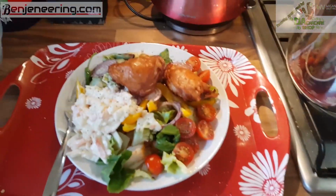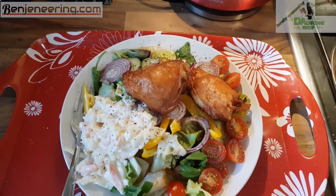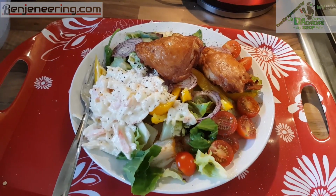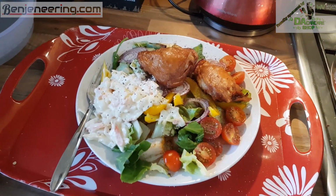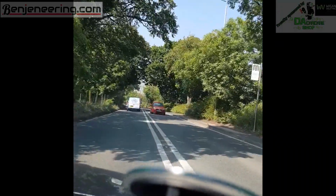Now look here, Lee. This is what you should be eating. None of your pizza and your shit that you keep eating. You're never going to get rid of that acne eating like that, lad. You've got to eat like this. Healthy. Look at that. Now that's a fucking meal. Salad and chicken. That's it. That's my daily meal. In fact, I don't know why I'm so fat, to be honest. This is all I eat. I have this and two rounds of toast, and some muesli at the end of the day. I should be like a fucking rake. Anyway. Onwards and onwards, let's get this down my face. Try and get some choo-choo, lads. And girls.